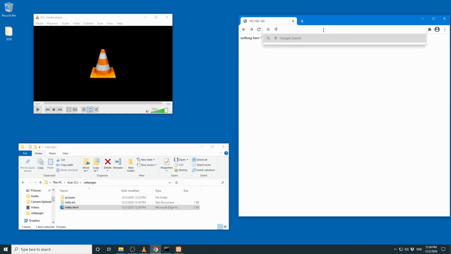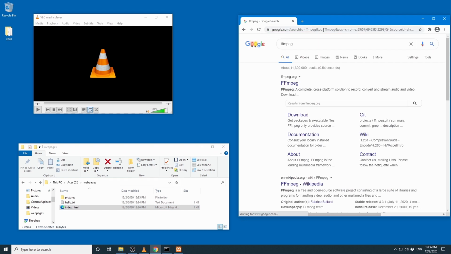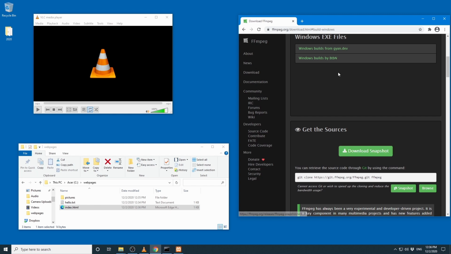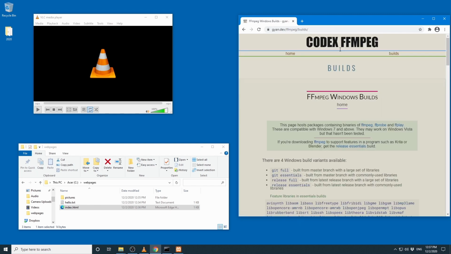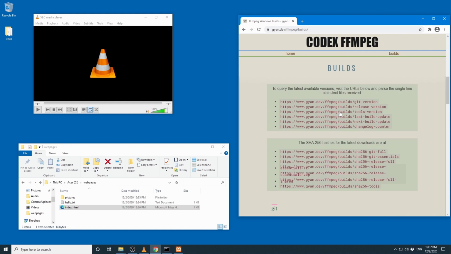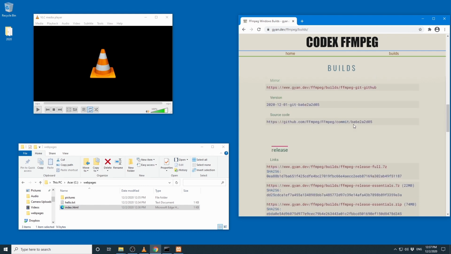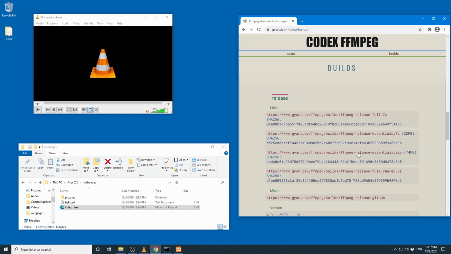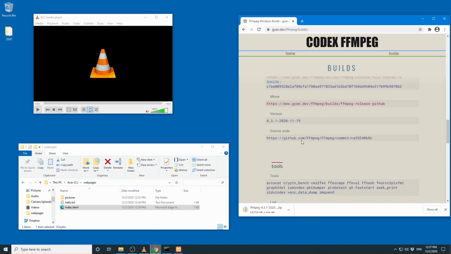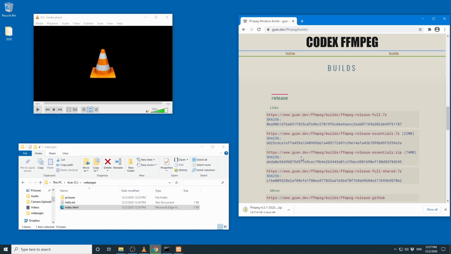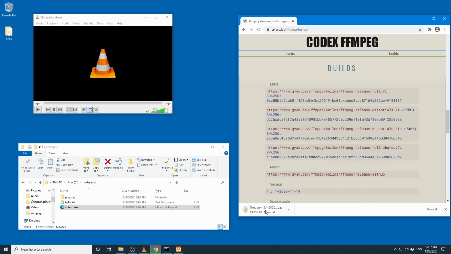So we are just going to type in FFmpeg and we come to ffmpeg.org. We want to download, we want to go to the Windows, and we'll go to gyan.dev and let's download. We want the latest version and release. We want release essentials. So let's click on that. And this is now starting to download. FFmpeg is usually updated nearly daily. It is probably the most comprehensive for all the codecs and everything you would ever need for video. So just let this download.